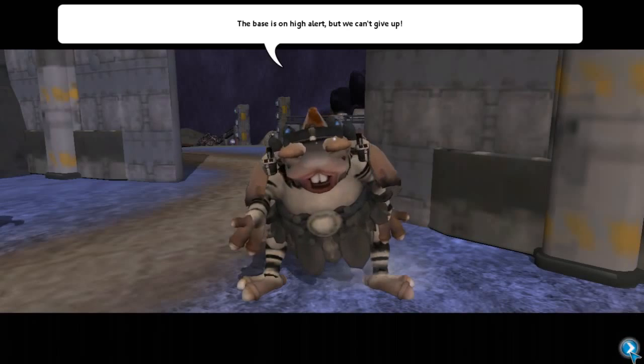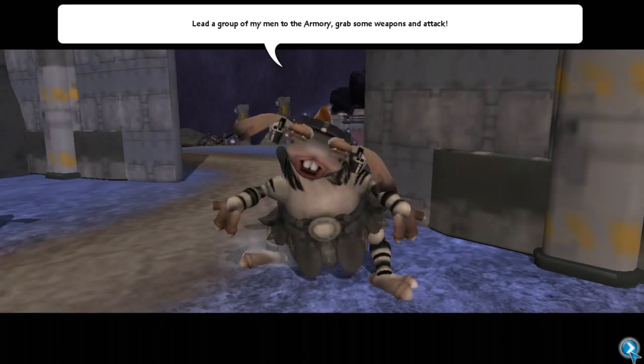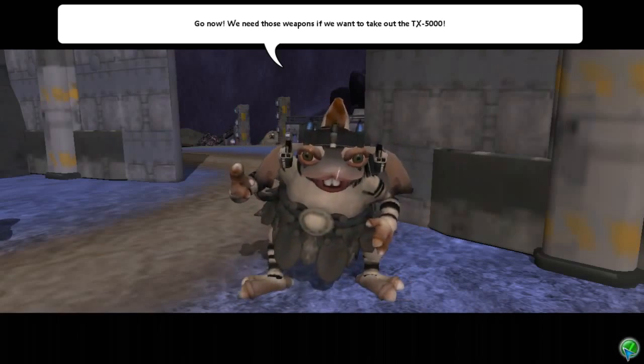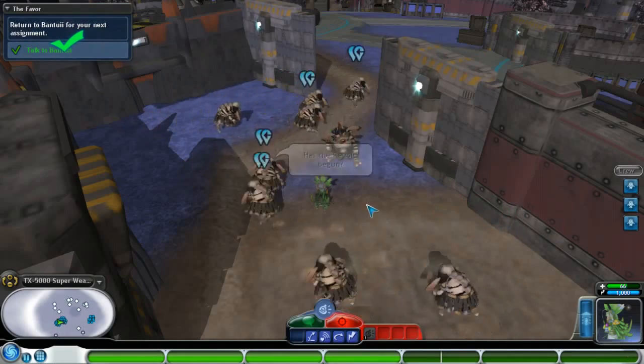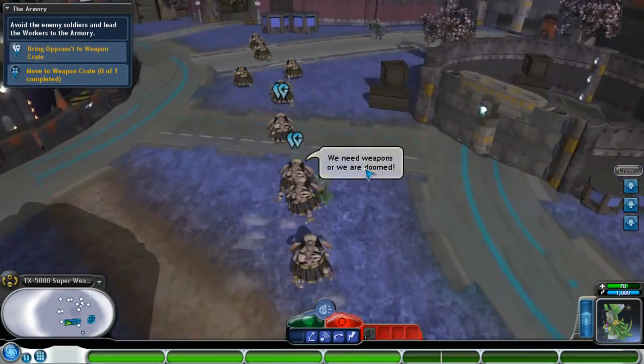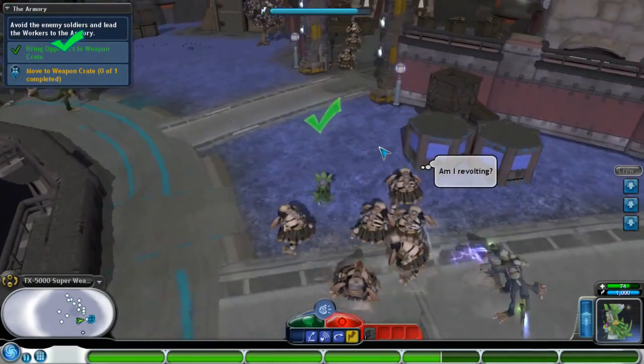Excellent job. The base is on high alert, but we can't give up. Now that the power is down, the armory force field will be off. Lead a group of my men to the armory, grab some weapons, and attack. Oh my goodness. Okay, to the armory then. To the armory, my friends!